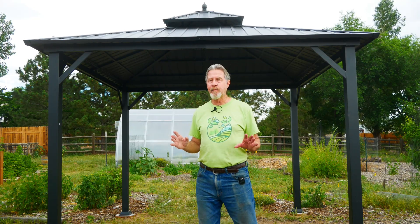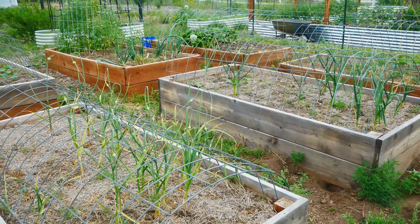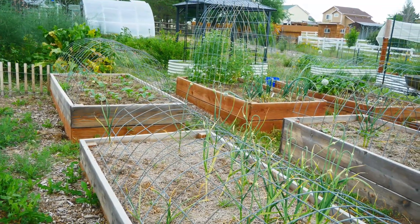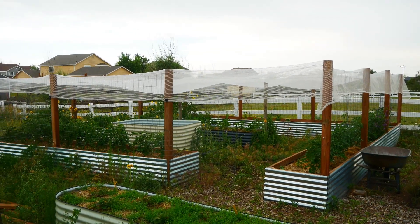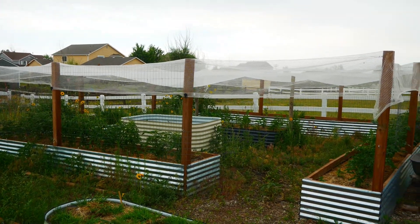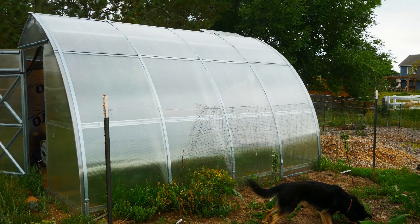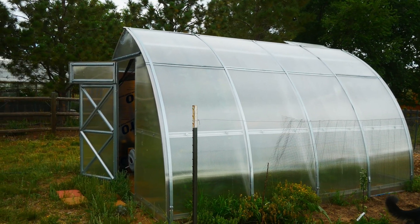While it's relatively easy to put in a raised bed and help direct traffic flow, some of these bigger structures do take time to plan, build, and work into the budget. That's why I've developed my five-year plan — over the course of years I plan for one major structure each year. In year one my focus was on building the raised beds that would form my vegetable garden. Year two I built this enclosed bed space, which took a long time and was the major project that year. Year three was all about the greenhouse — finding it, building it, and beginning to use it. And now in year four, it's the gazebo.